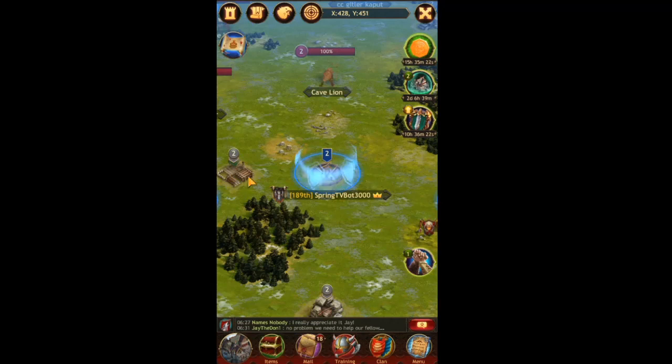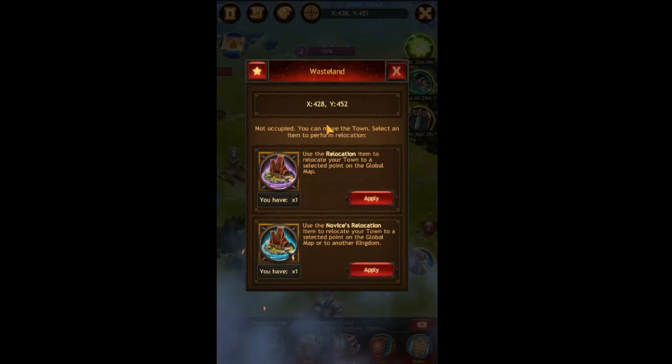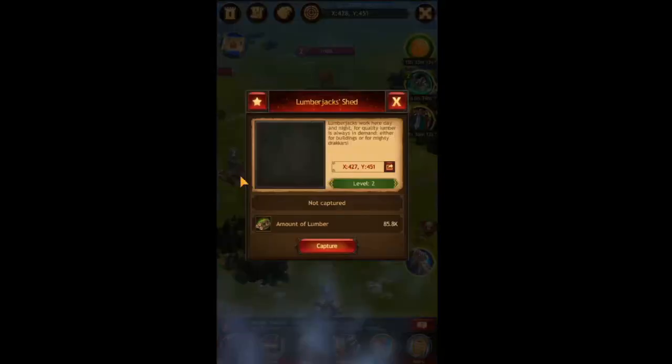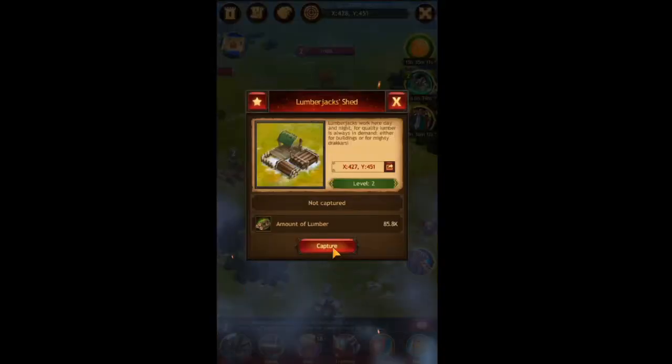It'll be quite easy. Oh, no, I don't want to move to wasteland. Thank you very much. I just want to go and get some wood. I'm quite happy where my building is. Thank you very much. I'd rather just stay there. Let's just go capture some lumber.